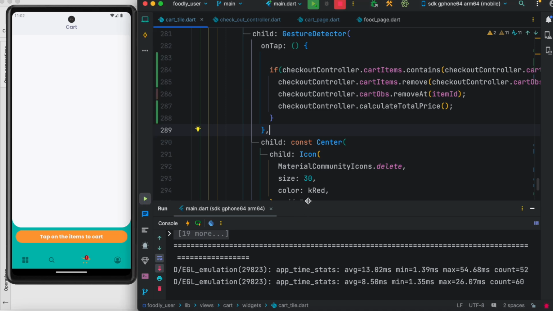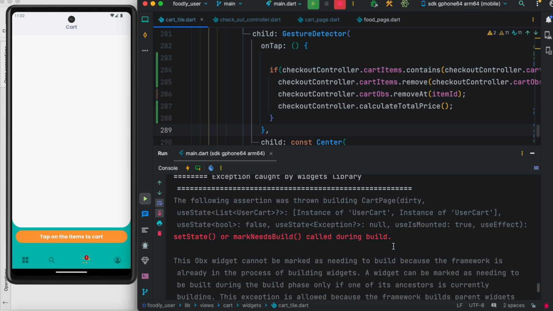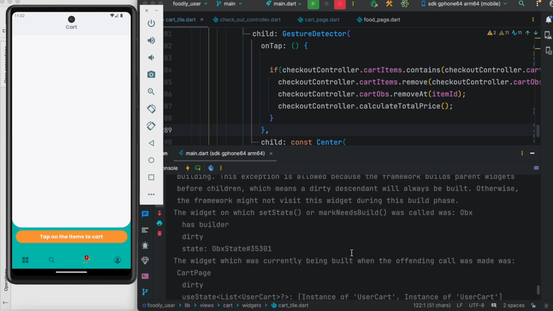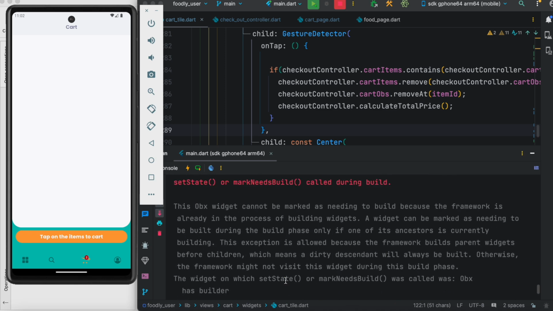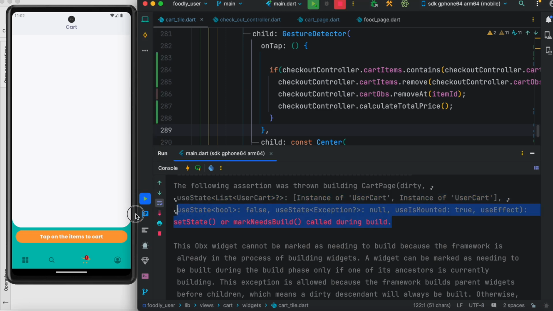And we already have a crash over here, so nothing is visible. And here it says setState or markNeedsBuild called during build. Okay, so this is one of the hints. What's going to happen if I try this button again? You'll see that it insists, whatever I do, the error is there. And sometimes this error is shown on screen as well. So it doesn't really matter.